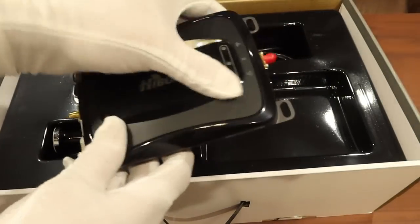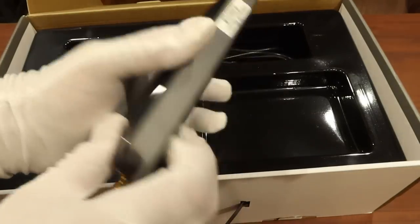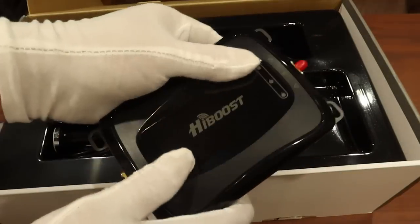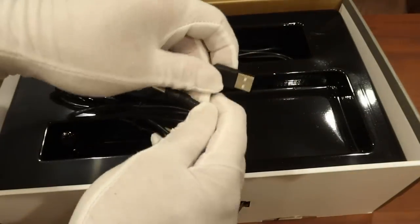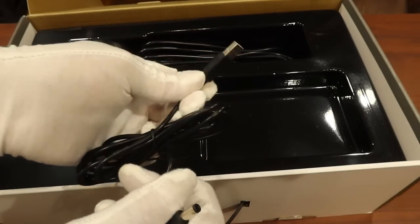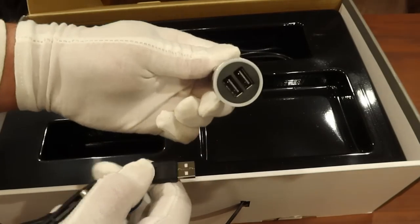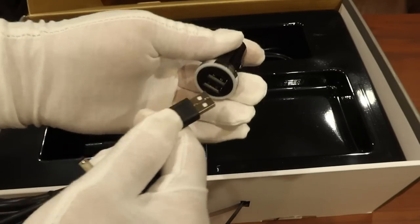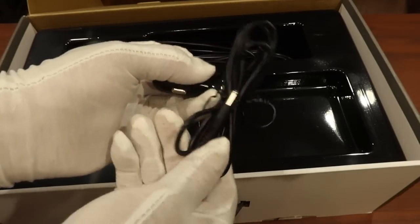It has input and output, and then it gives you some lights which show you what's going on. You can look up in the manual to see how that works. This is the power cable, which is pretty cool because it's actually powered by USB — 5-volt USB can power this thing, no problem. If you don't have USB, you can use this cigarette lighter adapter which comes with it. It turns 12 volts into USB, and then you just plug it into the booster itself.